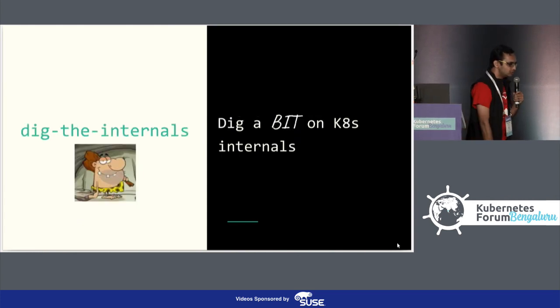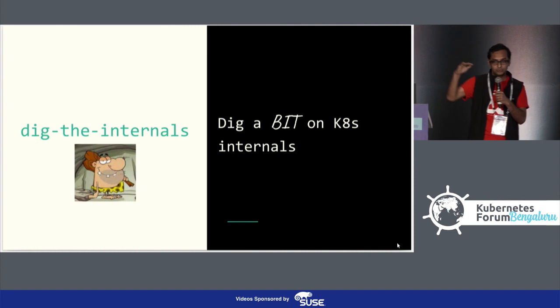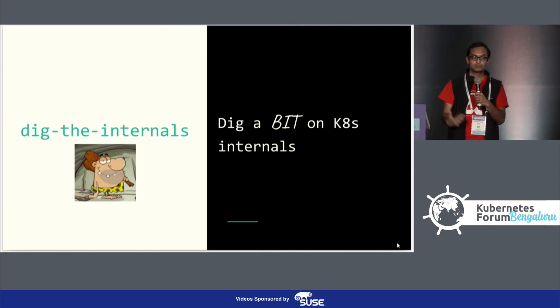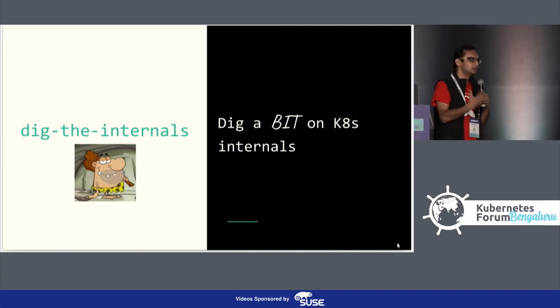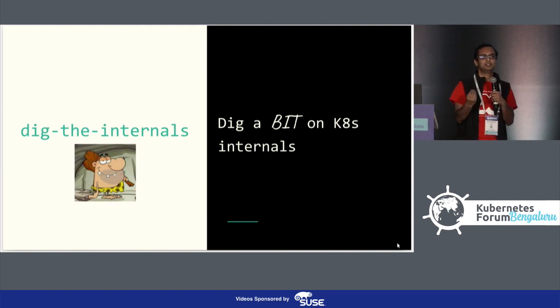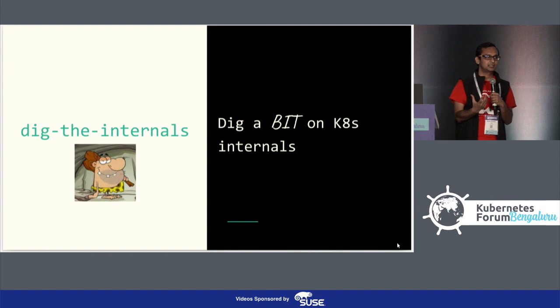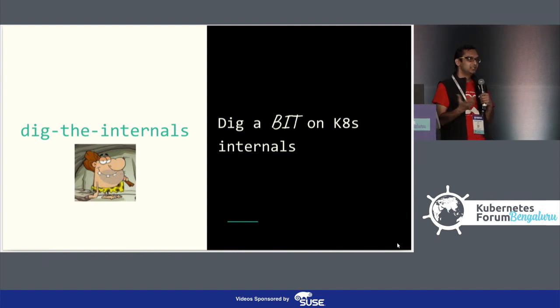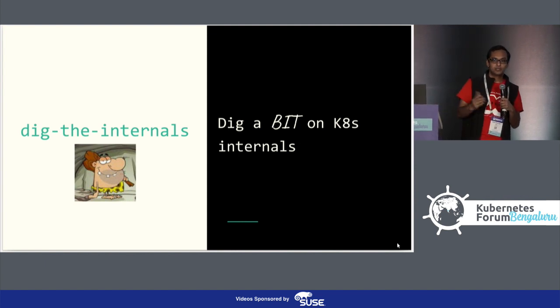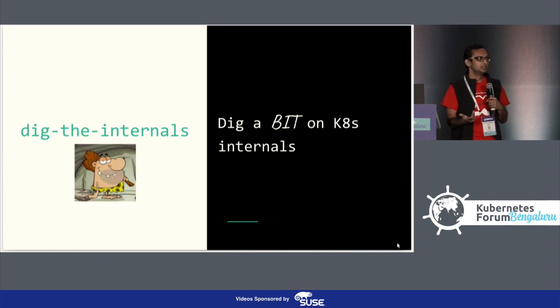Okay, so in order to really get to that level where we can make use of the controllers, where we can build controllers really easy, we need to dig in a little bit deep into what exactly the control loops are. What exactly those jargons like reconciliation system, the control loops, the desired state, the observed state, last applied state.